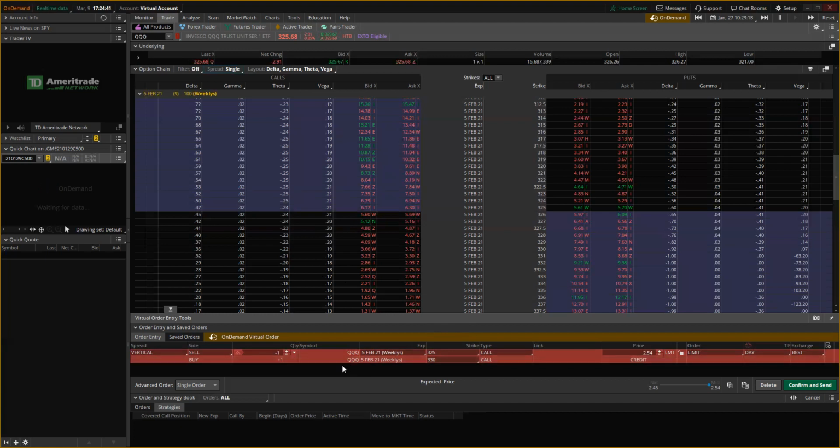Now, how much margin do we have to put on this play? If we're selling a spread for $2.50 and we're on a 5-point wide spread, generally we have to put up $500 in margin. But since we're selling it for $250, we should only have to put up $250 in margin, because we're selling a 5-point wide spread and we've got to cover that $5 cost. So our collateral would be $250, and we're selling it for $250. It should be roughly $500 we have on the trade per spread that we're selling. Does that make sense?